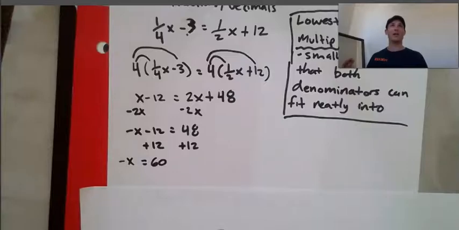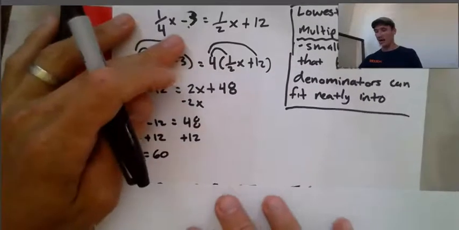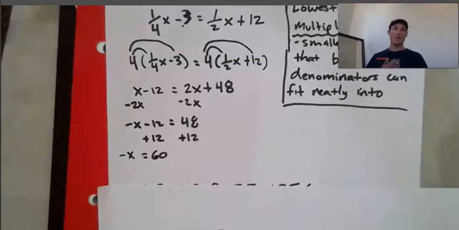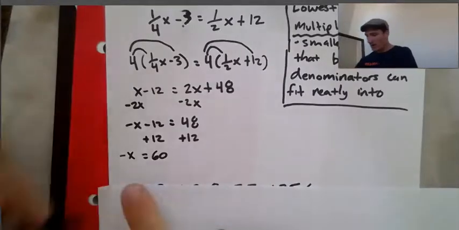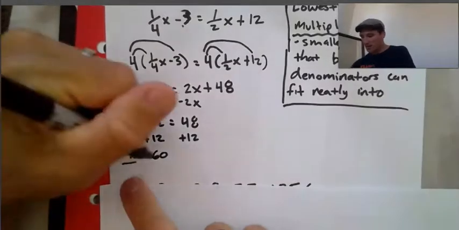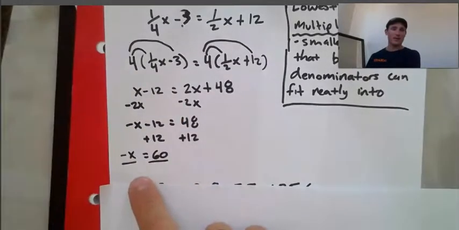How do I get rid of a negative? Well, I can do two things. I can either multiply by a negative, because we know that a negative times a negative is a positive, or I can divide by a negative, because we also know that a negative divided by a negative is a positive. I always default to division here, just because it's easier to write in algebra. I don't need to write parentheses or anything like that.